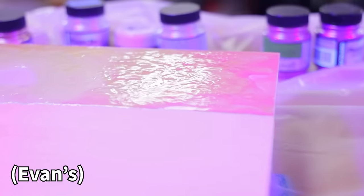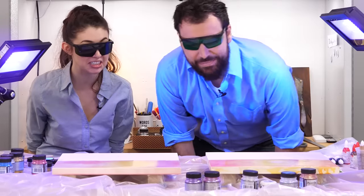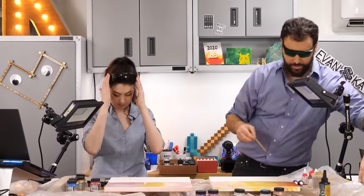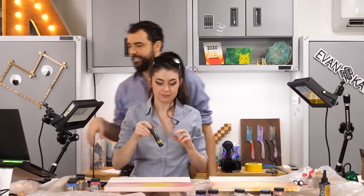Look at how wrinkly the texture of mine is. And look at how bubbly the texture of mine is. Oh yeah, yours has lots of little micro bubbles. Mine looks like melted cheese. It does look like melted cheese. It's melted cheese. Poke test? Poke test. All right, that's Bob, probably good enough. What do you have for us next?